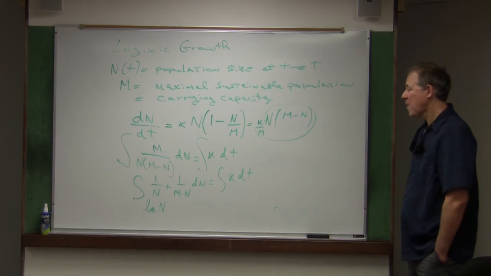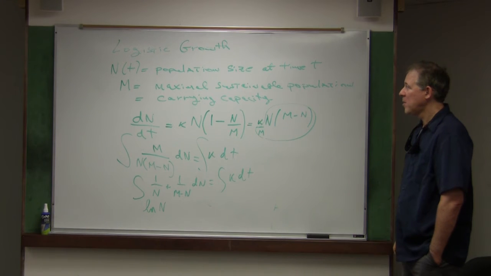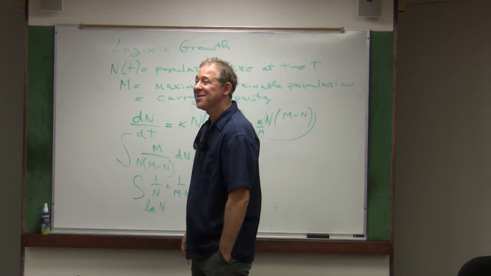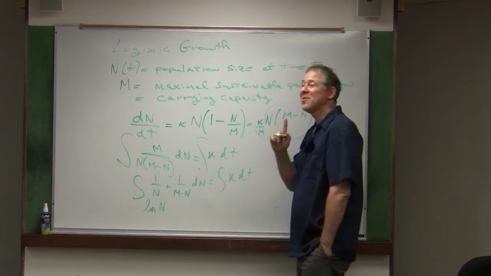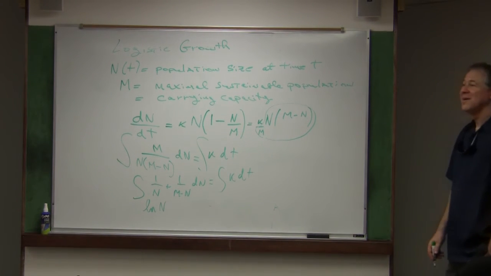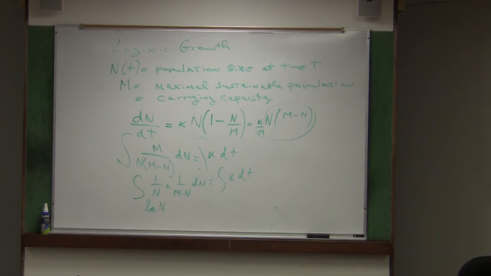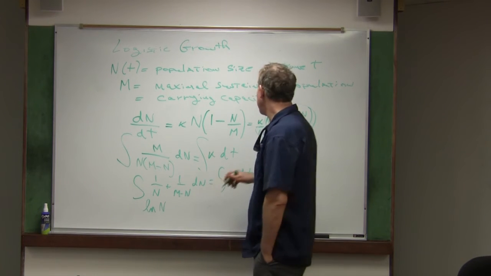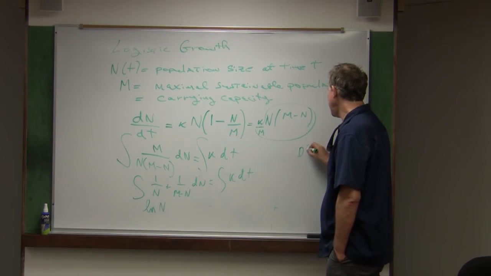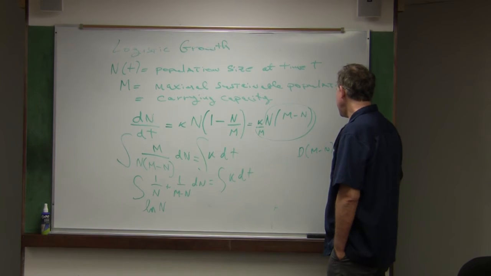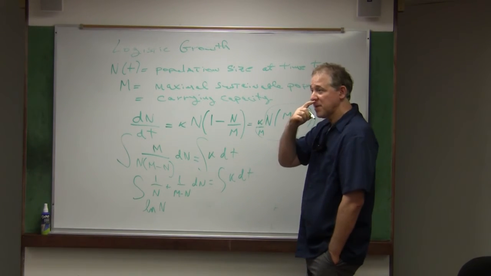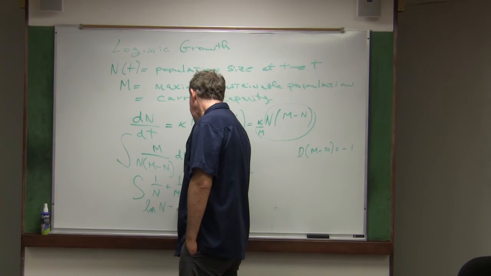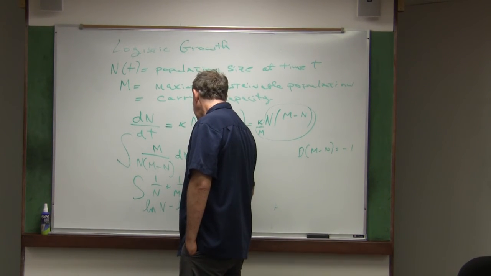So ln of n and minus n... is it ln of n minus n? Chain rule. You're missing one thing. Oh, negative. Minus the derivative of the inner, yeah? There's that minus n. And so if you differentiate m minus n, you get negative 1. So you have to compensate for the chain rule. Yeah? So this is going to be minus ln of m minus n.